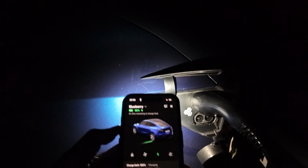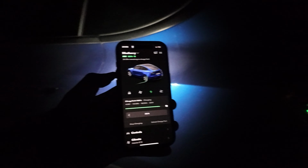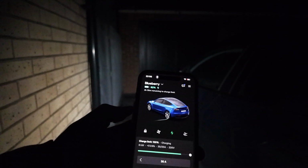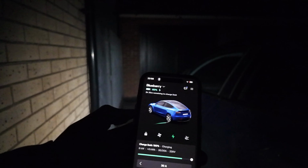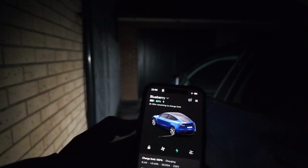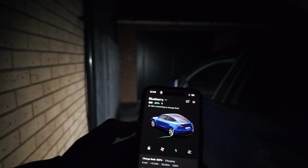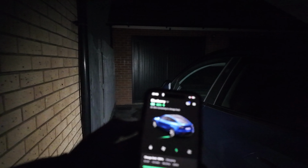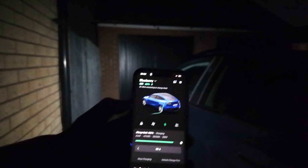when I take it off, I'll show you on the model. There it is. It's fine, and it's already starting its charge now. It's 6 kilowatt. So it's already charging. It will stop because it's set on the Octopus Intelligent Go tariff, so it will stop in a minute. But as you can see, there's nothing wrong with the charger.